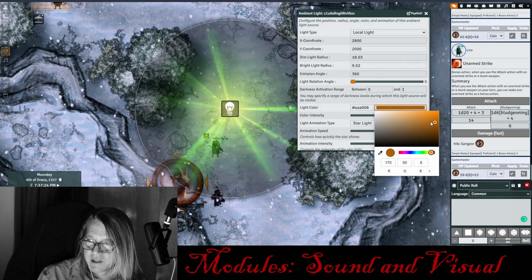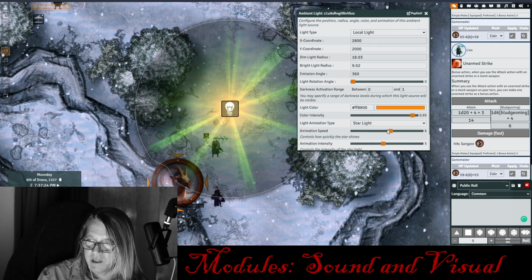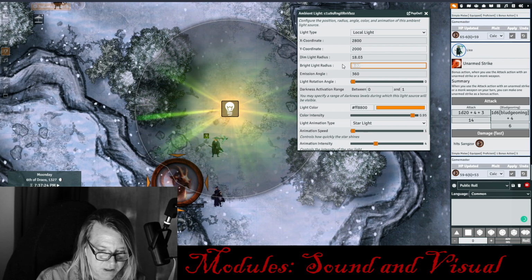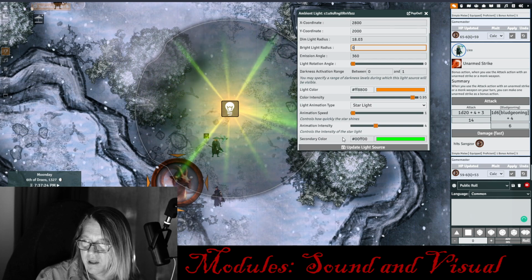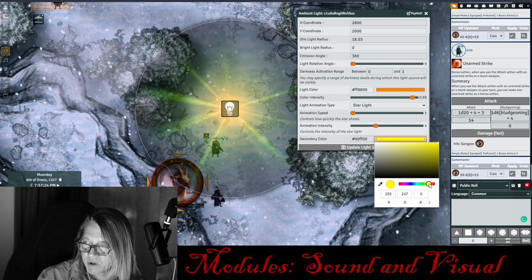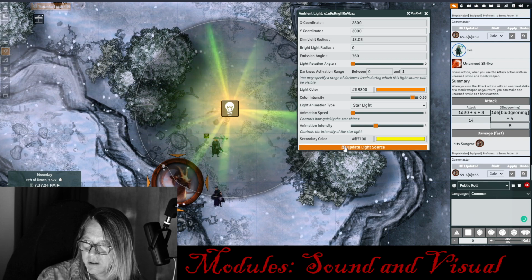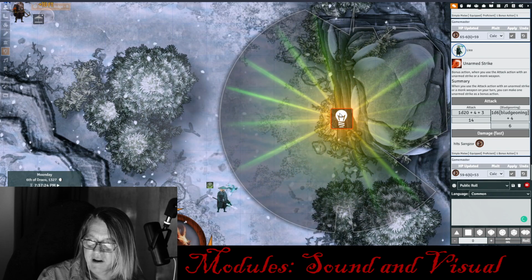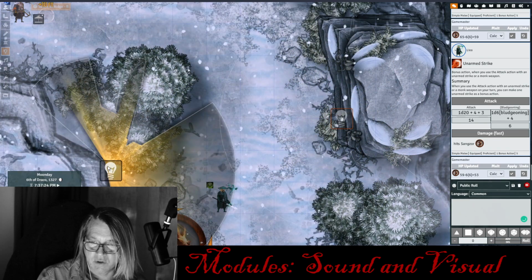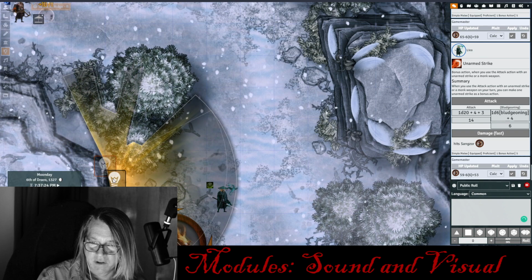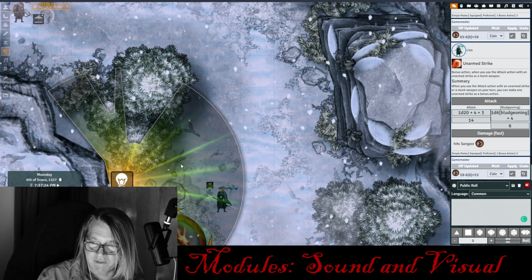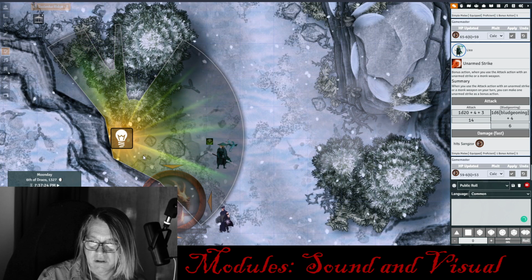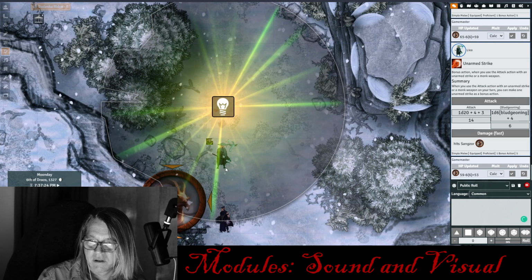Kind of cheesy, but I'll take it down here and make it a really slow animation and animation intensity, and I'll take the bright light to 0 and change the secondary color to more of a yellow and update it. And then I'll put this right up against the fireplace, so it looks like firelight coming out of the fireplace. Do you know what I'm saying? Really slowly. It could also be good for introducing an NPC or something.